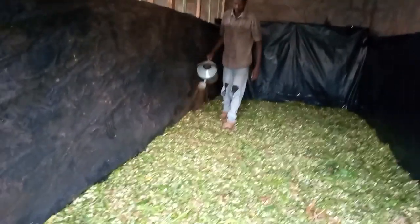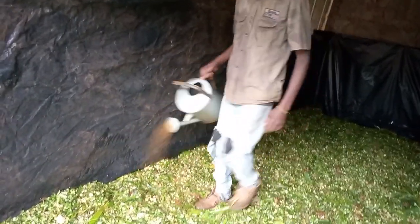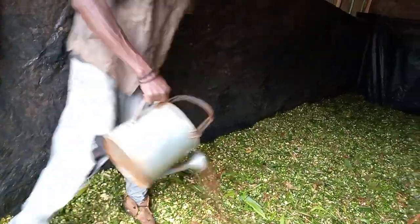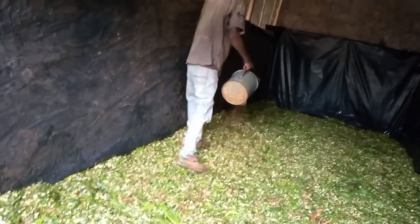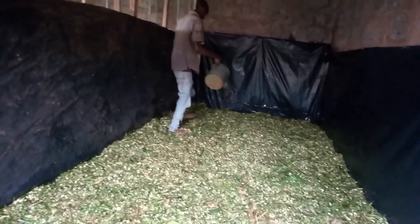You should not add so much water, because water contains what we call H2O, and oxygen is not a good preservative. So keep on doing that to make sure all places are spread evenly, as you can see.